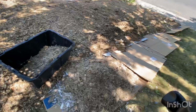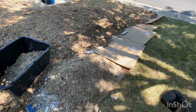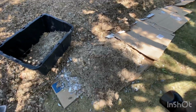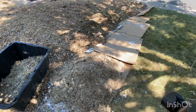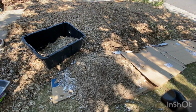So basically, you're just loading this up with a bunch of organic material and letting it sit. I'm doing this at the beginning of monsoon season, so I'm hoping the monsoon rain around here gets this wet so it can compost itself. But if it doesn't, then I will have to water this in the spring, which would be sad.